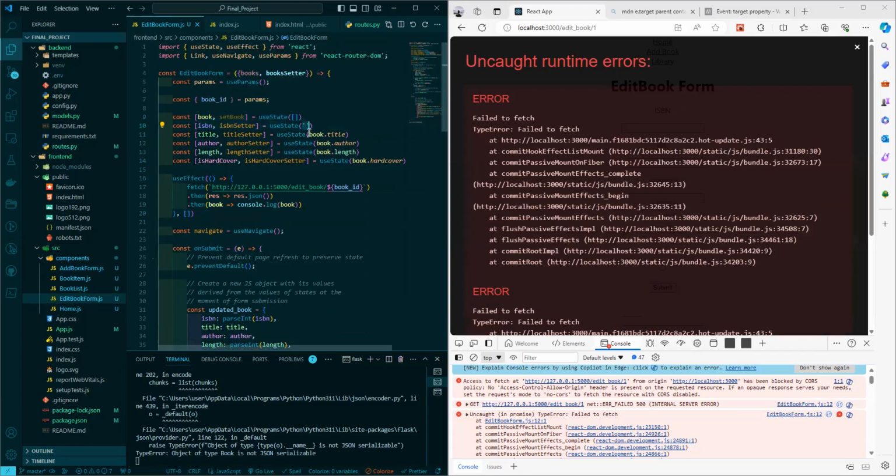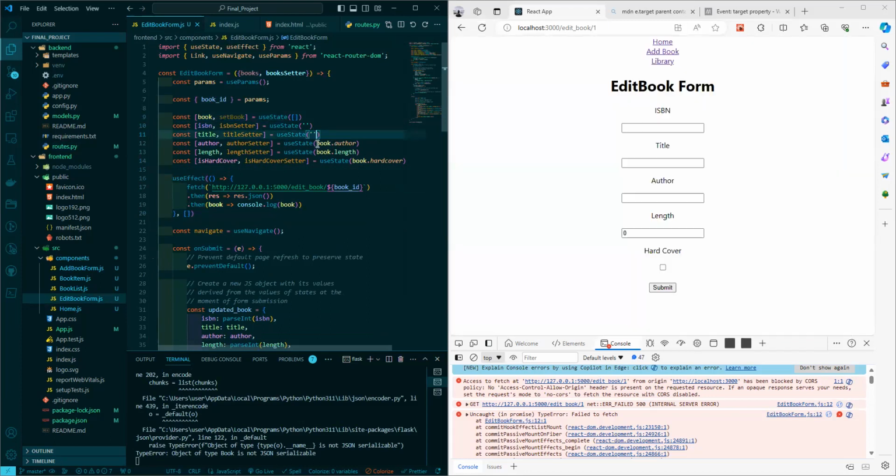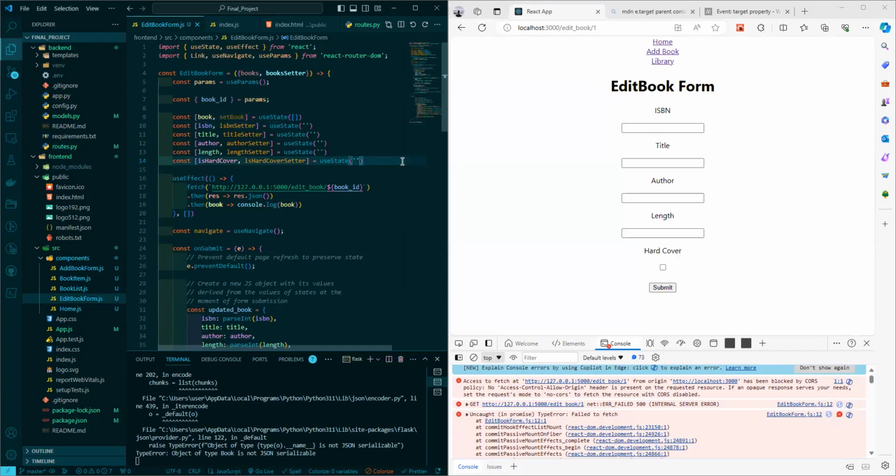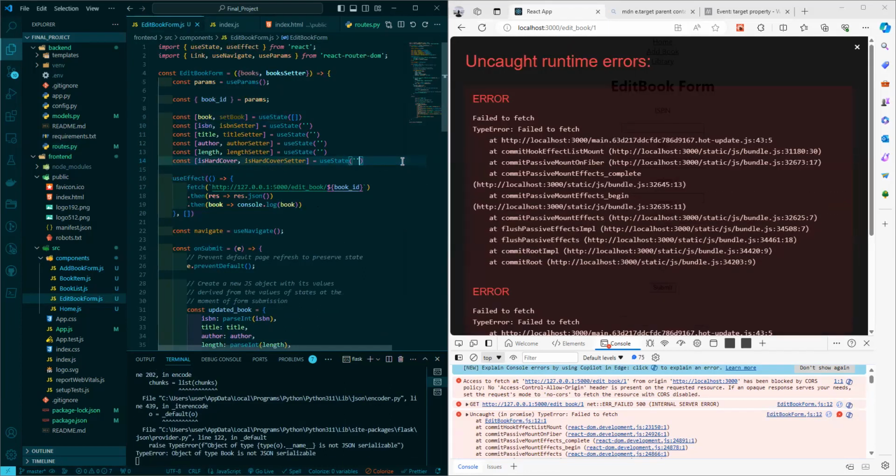But then once we actually get a successful book here, we'll go ahead and update all those state values. So I'm going to drop all these in, and that's going to get rid of all these errors that we've got going on in terms of setting these initial values. Let's use an empty array. Let's refresh here.